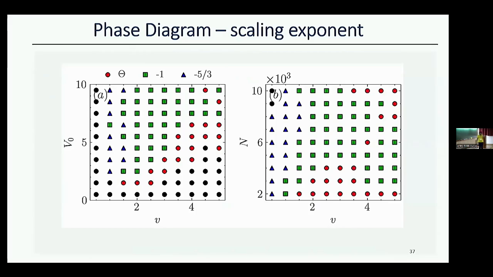Then we scan through the different parameter regimes, where we change the potential strength as well as the rotation speed of the obstacle. Also, we change the number of particles in the system, and then we get either Kolmogorov or Vinen or mixed scaling throughout the regime. In that way, we are able to separate the regimes where we can get only classical cascade, only quantum cascade, or the mixed cascade.